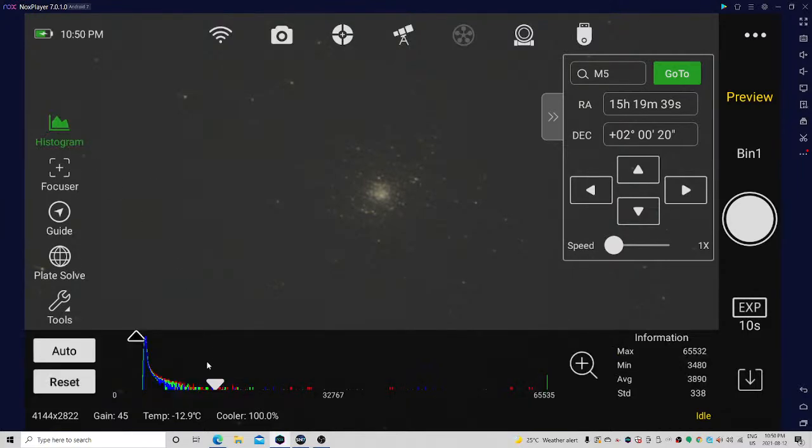As for histogram, the 2x2 binning was much better, and I don't know why I screwed around with it, but I did. So that's 10-second exposure. Let's do it again just to see if we're centered up.